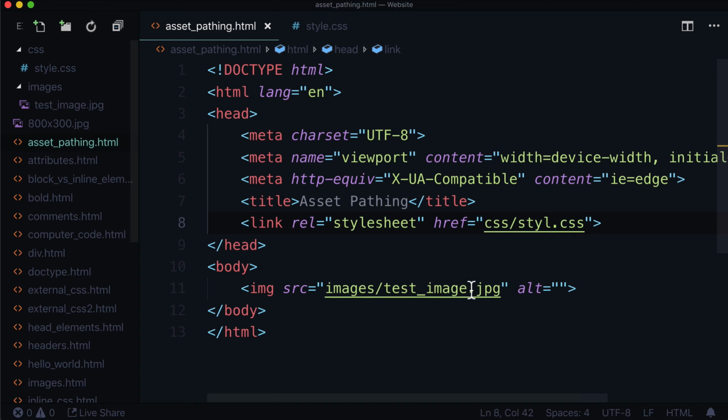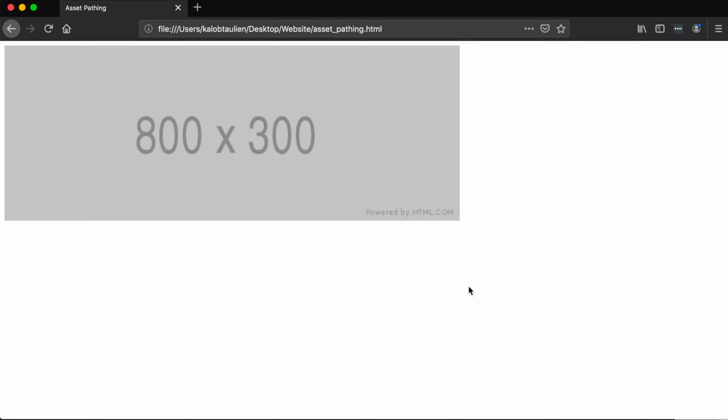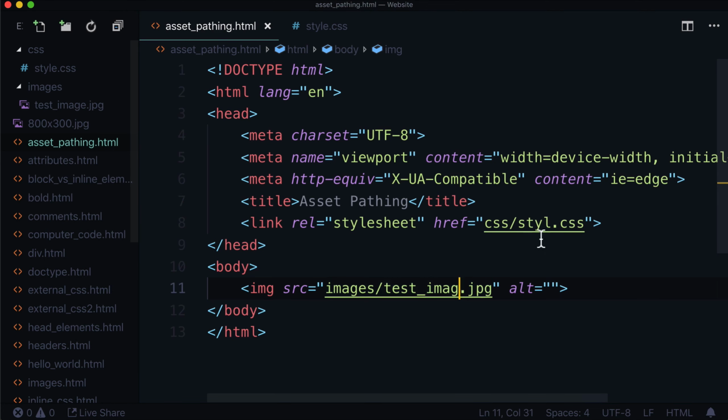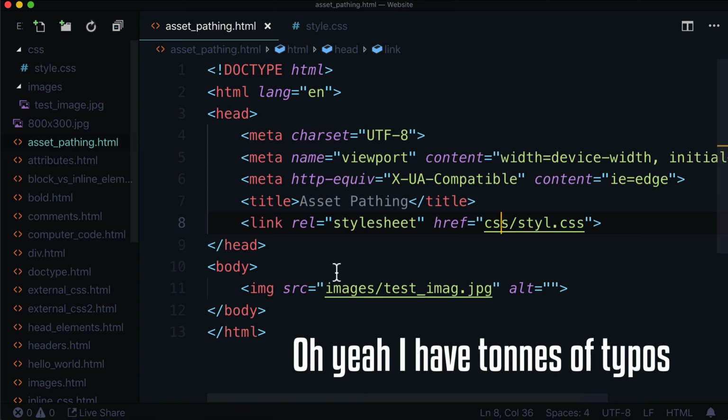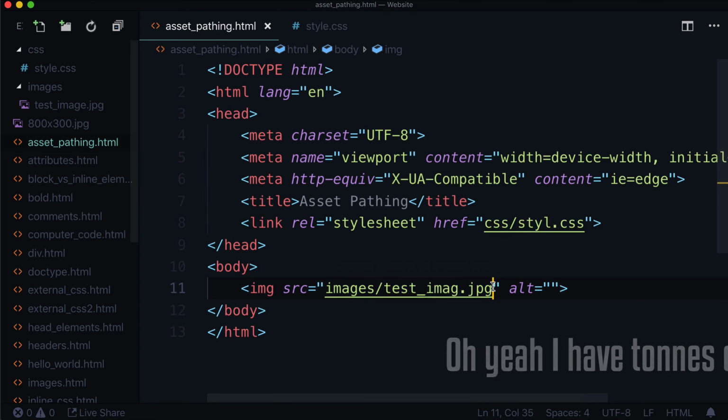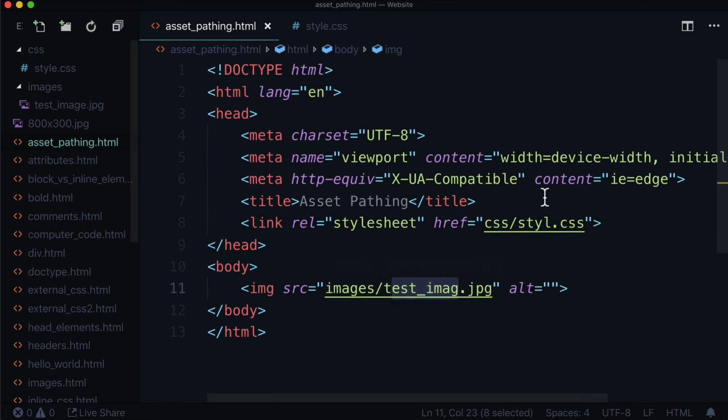Also, let's get rid of the E on test image. So we have a broken image and no styling, and you're thinking, well, I'm doing everything right. This looks right. And by the way, when you're knee deep in your own code, sometimes you cannot see your own typos. I probably have typos throughout this course that I haven't caught as well. It's totally normal. So you're looking at this and you're going test image.jpg and you got style.css. Why are these not loading? And you hit refresh over and over again.